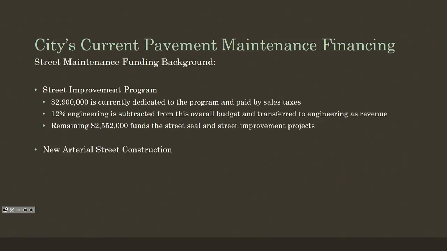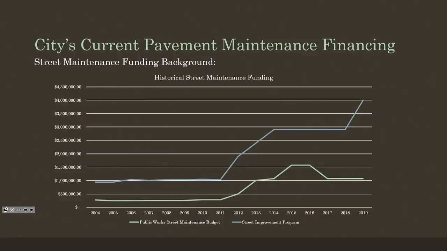Kind of a side set of this, a new arterial construction or reconstruction. These are typically federal projects that we get federal funding for on a case-by-case basis. We'll program that into the city's CIP through the state of North Dakota, through the DOT. And then we'll sell bonds for those projects for our cost share, and then that's paid back by typically levy funds. So as an example, the reconstruction on Burdick that we did last year, that was a state-funded DOT project, 90%, and then the city's 10% cost share is paid back with highway bonds or some other funding source if we have it.